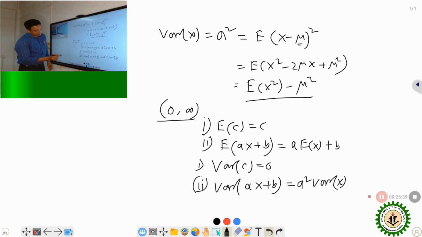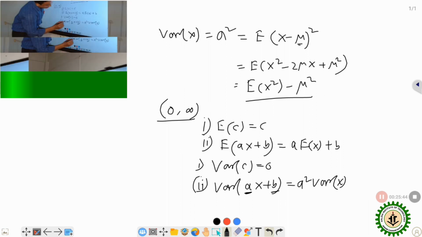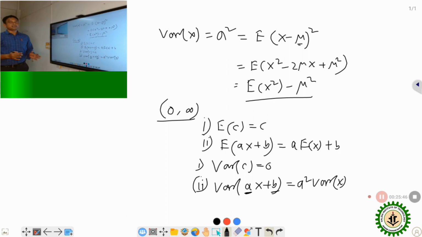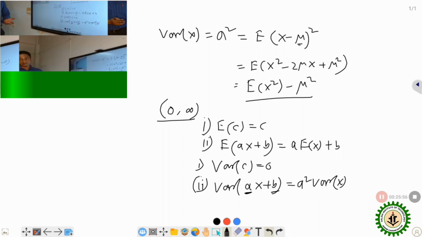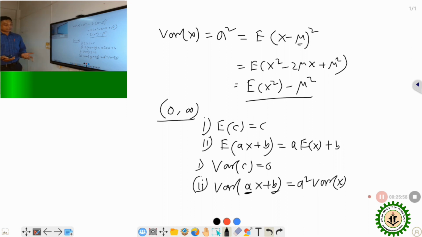So two things here to understand. a is called the scale and b is called the origin. How can you remember this one? Origin means the change of species. The human and the monkey both have a different number of chromosomes. So if we change the chromosomes, the species will be changed. But in humans, there are lots of people who are taller than others, who are black, white. So these are the differences, which is scale. So this a is called the origin and b is called the scale.